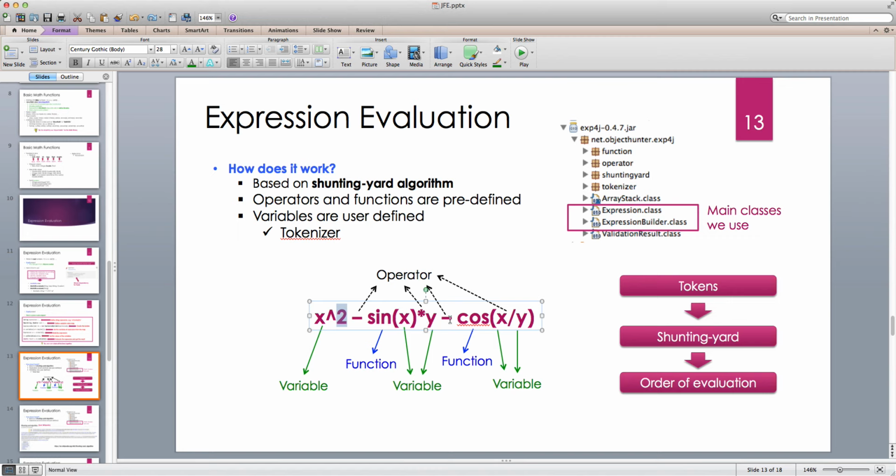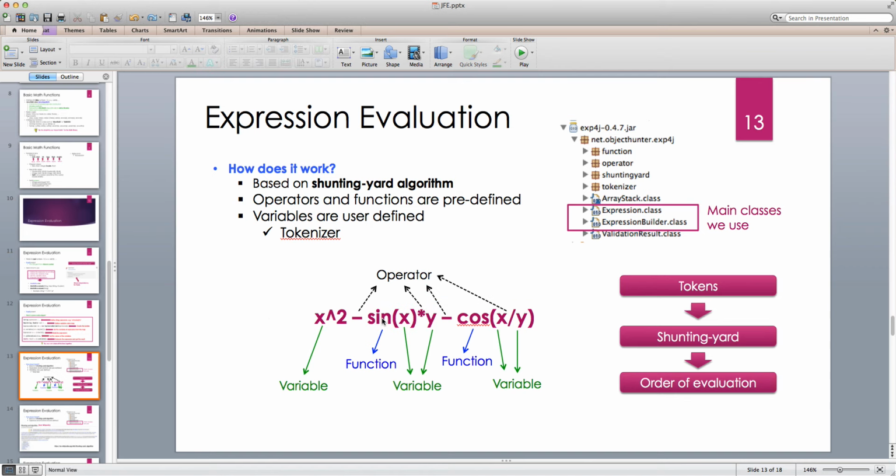Okay, so tokens are basically the way that the class, the expression builder, understands how this expression has been created. What is the meaning of each character or groups of characters. So once it knows the tokens, then it uses something called shunting yard algorithm. So basically, after knowing what is what in this expression, it has to know how to evaluate them, because when you're dealing with mathematical expressions, some operations have precedence over other operations.